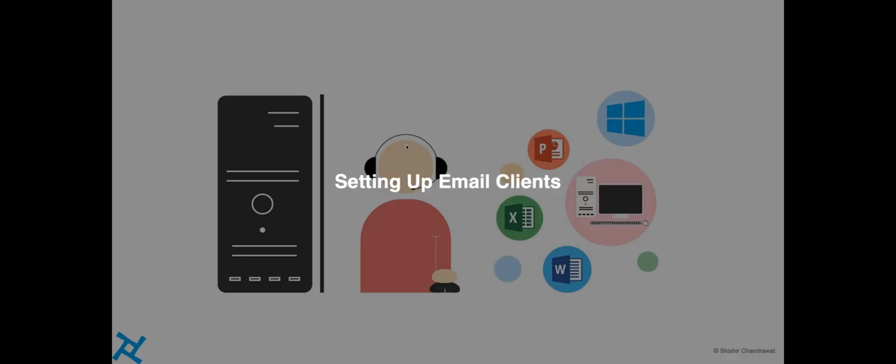Let's go to the next section, which is setting up the email clients. What we have done so far is that we understood our Exchange server. Then I just now told you the 5 protocols which we can use for our Outlook client or email client to connect to the mailbox server. Now, in this section, we are going to demo how the email configuration happens, how you configure your email client and what are the components which are dependent on this.